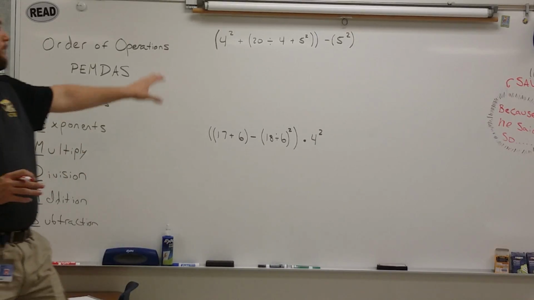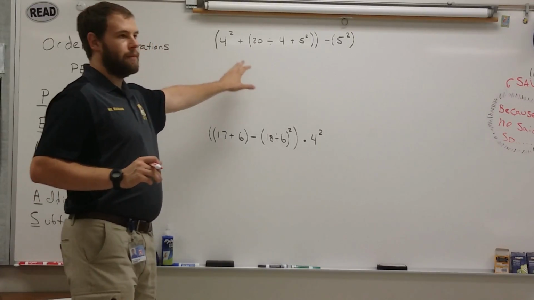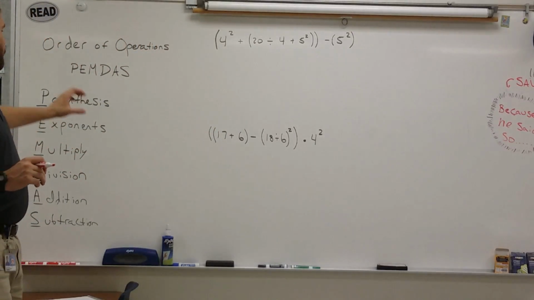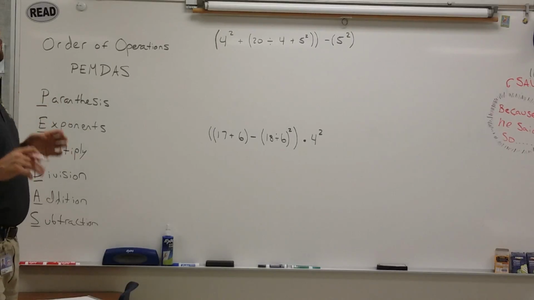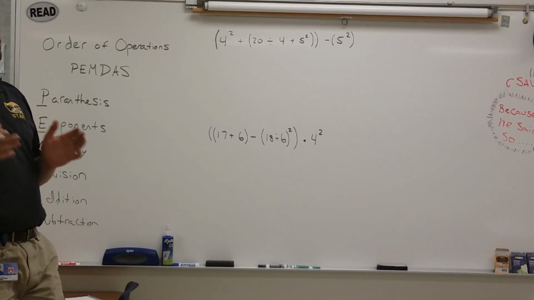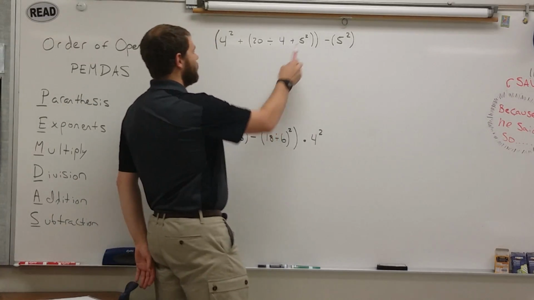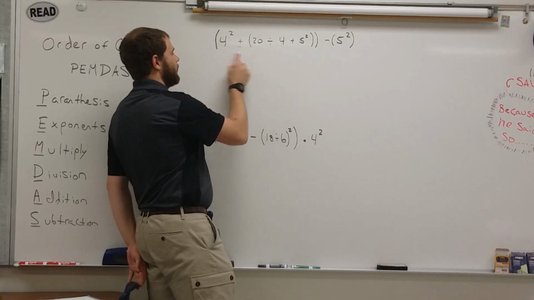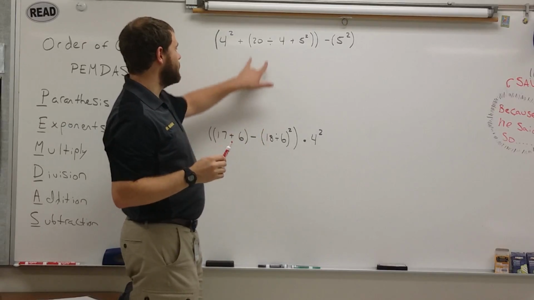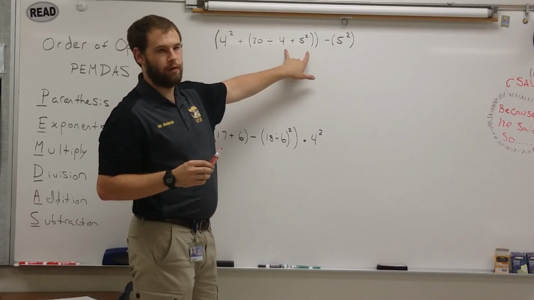So here I have an example of our first one, and first you start out with parentheses. What parentheses really stands for is that you should do the innermost parentheses. As you can see, in this one here, we have a set of two parentheses that are connected. So we should do the innermost parentheses first. So we did P.